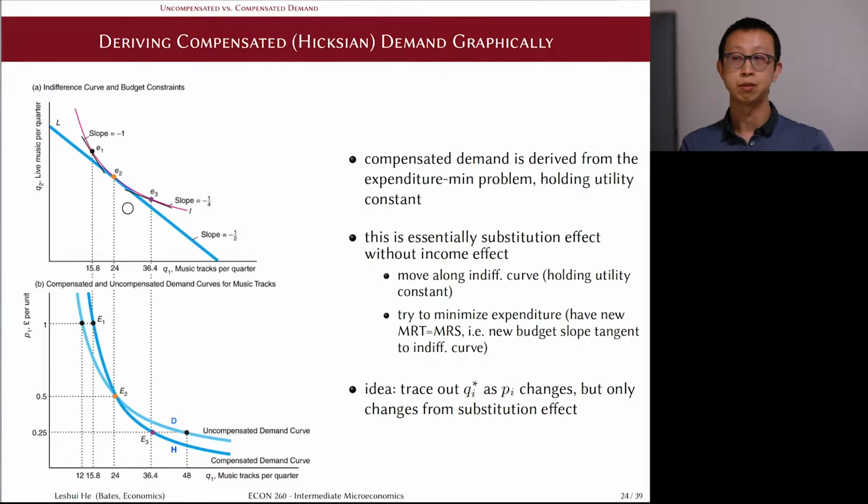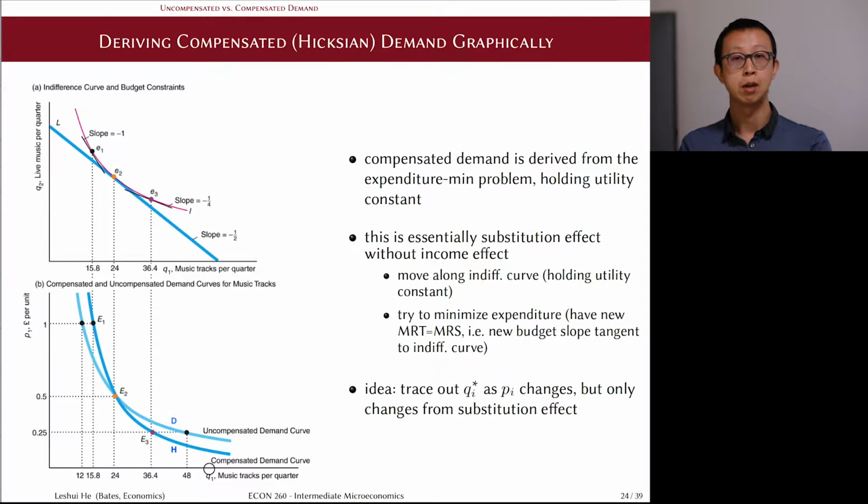If instead of a decrease in the price of good 1, the price of good 2 has increased, we'll see exactly the same effect. That moves down the indifference curve from E2 to a different consumption bundle that sits lower on the indifference curve. Now, if we keep track of the price level as it changes and the resulting demand holding the utility level constant, then we can also plot a demand curve.